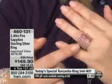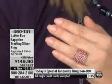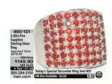And when you think about orange sapphires, we all think of the famed Padparadscha. Obviously, this is a sister to the Padparadscha sapphire. Now, if this were true Padparadscha, we'd be looking at tens of thousands of dollars, but it is a true fire orange sapphire. That's why it's so difficult, so hard for us to get, but the end result is something that is amazing. No question about it, amazing.